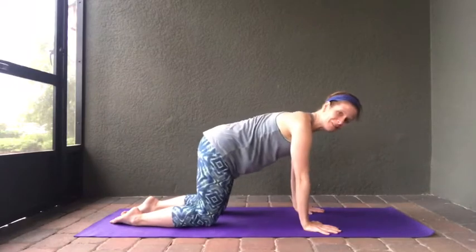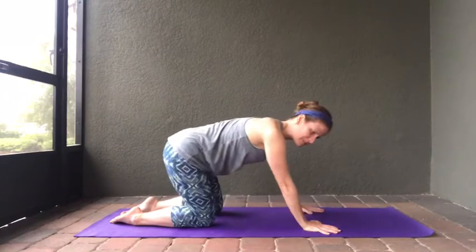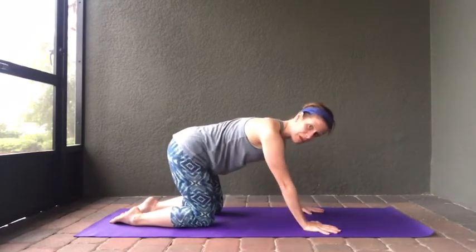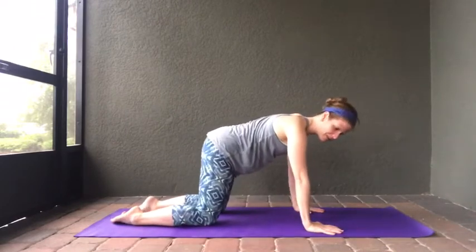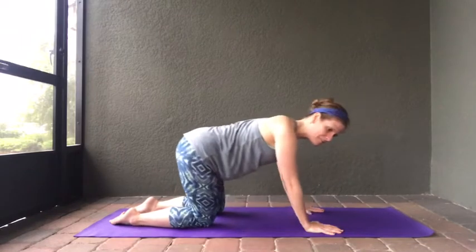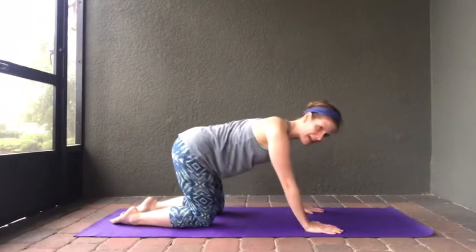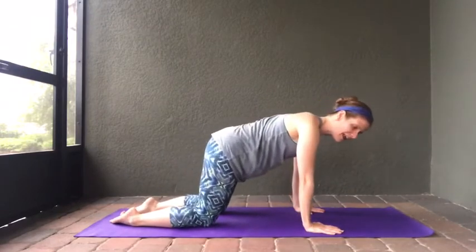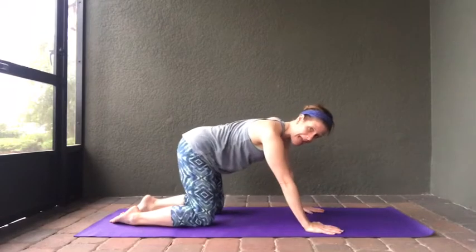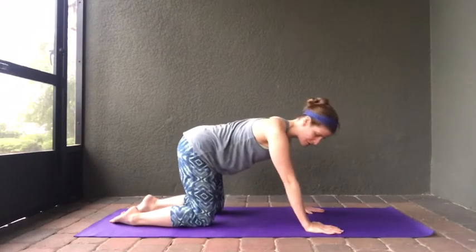Now this might seem really silly, but let's get some hip motion — just start to rock your body in circles. This is going to get some fluidity and get that blood flowing through your back. Now move in the opposite direction to keep it balanced. This also works your core. To combat sciatica we want a strong core and a strong back, so I'm going to include a few core poses. We want to focus on the stretch, but adding core strength and stability is a good idea when dealing with any symptoms of sciatica.